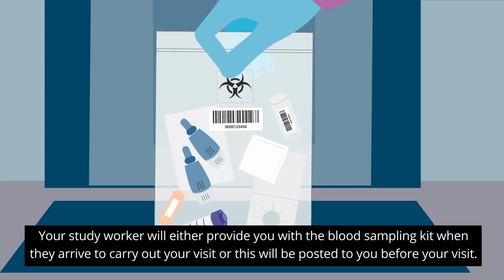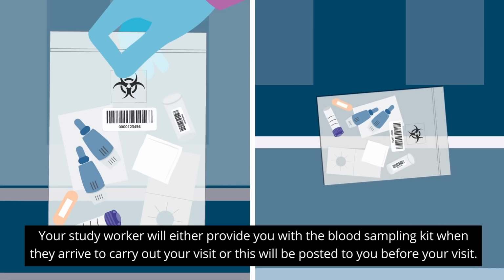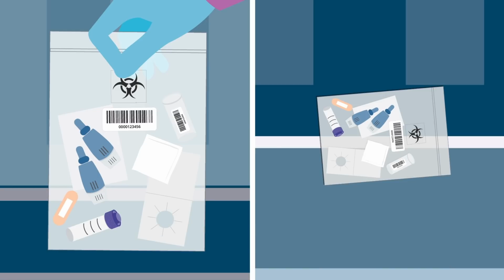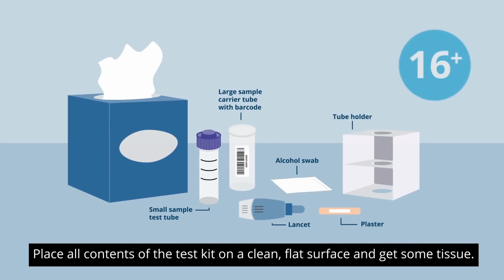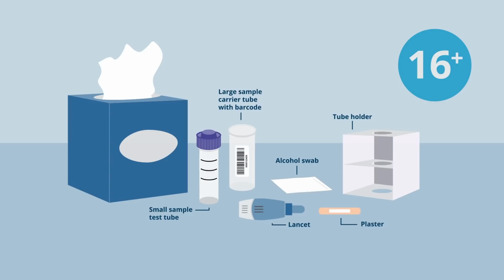Your study worker will either provide you with the blood sampling kit when they arrive to carry out your visit, or this will be posted to you before your visit. If you get the kit through the post, please do not use it before the study worker arrives on the day. Place all the contents of the test kit on a clean, flat surface and get some tissue. This kit may only be used by adults 16 years and over.